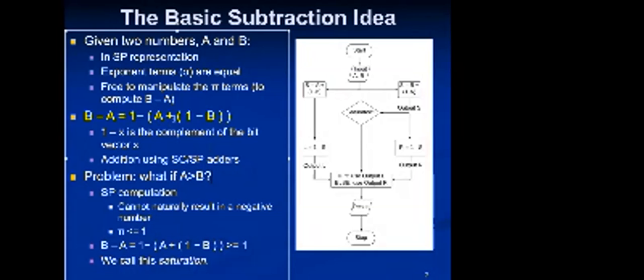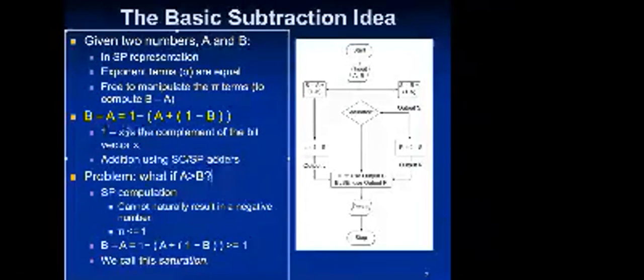As you can see in the equation, there are only two operations. The first operation is addition, which can be easily achieved using SP adders. Second, anytime we perform a subtraction, it's always a subtraction from 1. Subtracting a number from 1 in the SP number representation is extremely simple and involves just complementing bits of the vector x. A second problem that arises is that SP doesn't natively support negative numbers.